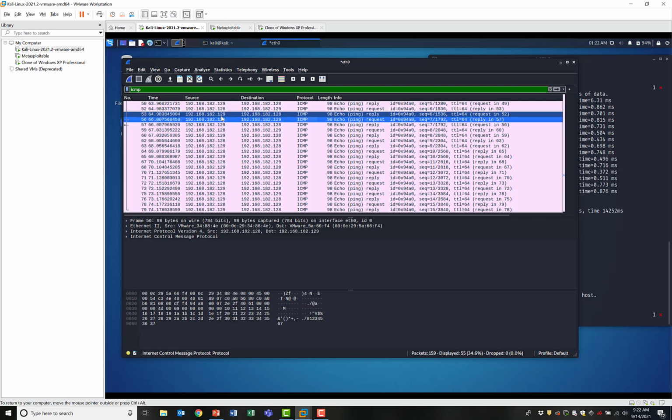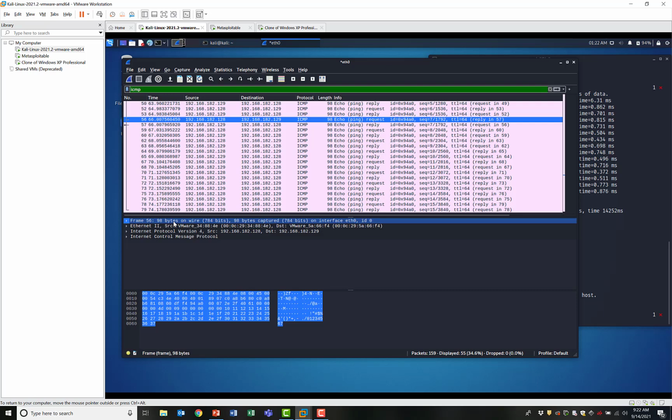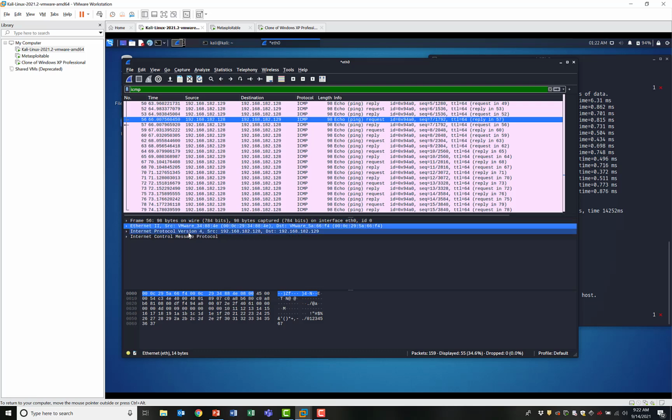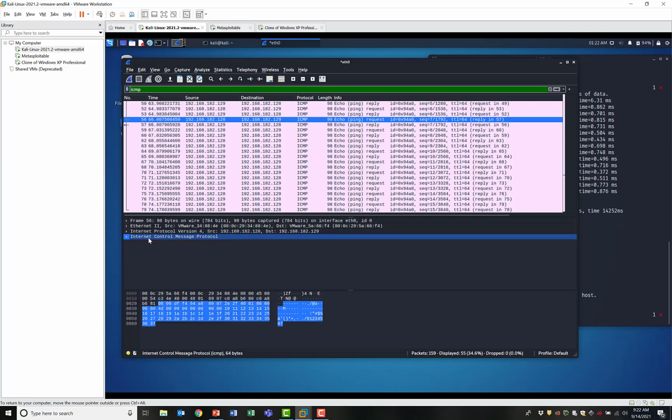So let's see. Okay, frame and Ethernet, my network layer with the MAC addresses, internet protocol, IP protocol with my IP addresses, and then ICMP. I don't see TCP, I don't see UDP. That means in this packet, there is no transport layer.